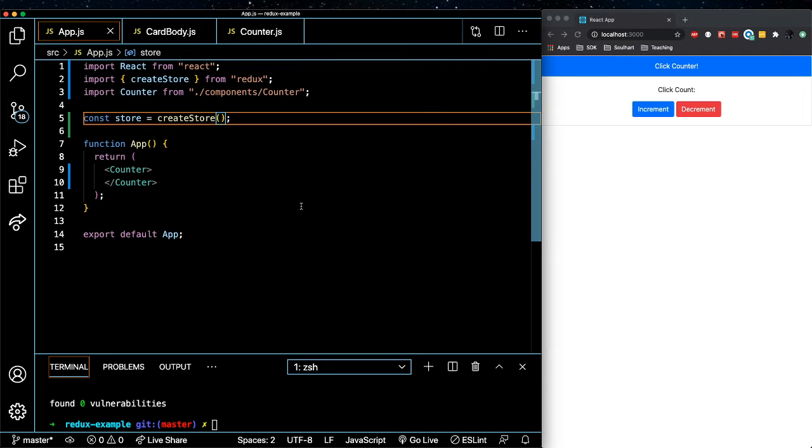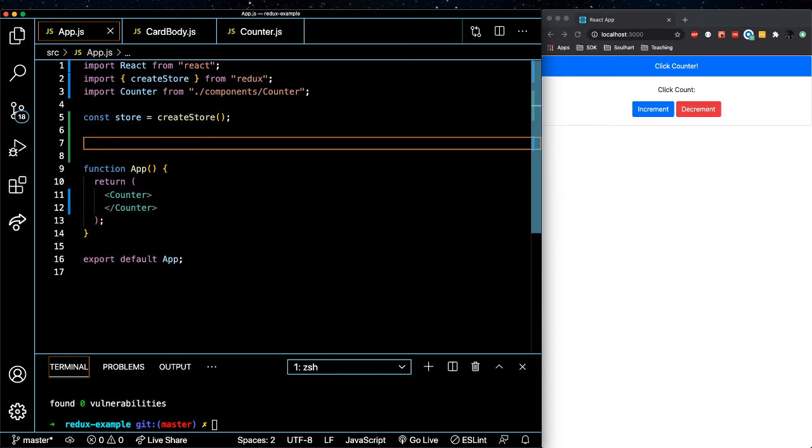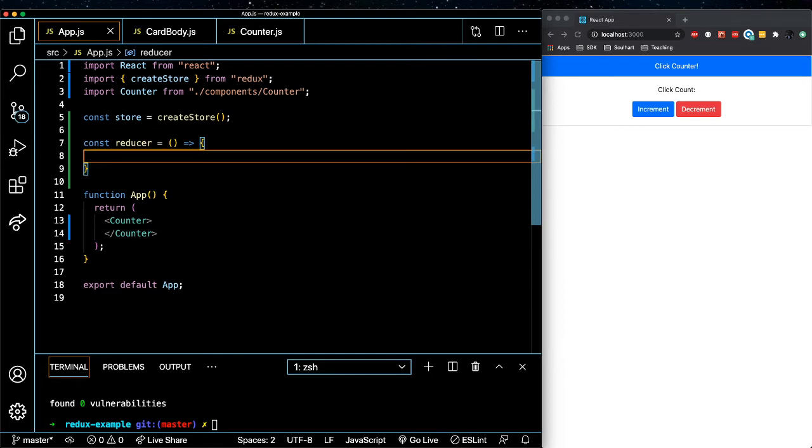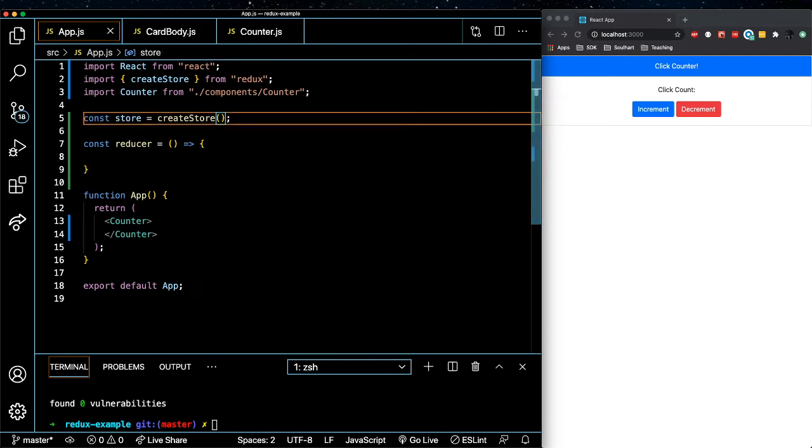That is our second step. The second step is we need to create a reducer. The first step, we are done. We created a store. The second step is we are going to create a reducer. Remember, what is a reducer? A reducer is a function that gets a state and returns an updated or new state based on some actions. So basically, a reducer is a function. So let's go ahead and create a function. I'm going to call it reducer. You can call it anything you want. And this is my arrow function syntax. There's my reducer. So this reducer function that we created is an argument inside the store.